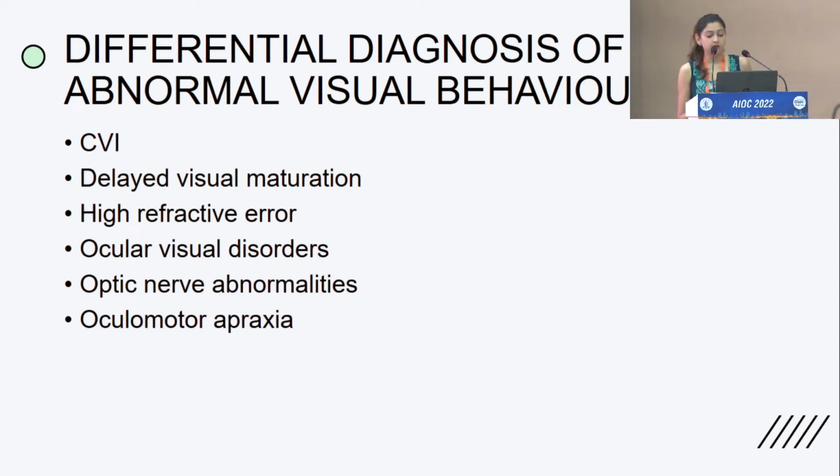So when we see visual impairment in children, there are different causes. You have CVI as one of the most common causes of visual impairment in children, as the incidence is increasing because of the better survival rate of preterm children or children with severe neurological damage. Since their survival rate is increasing, the visual impairment is also increasing in these children. Then we have the OVI children, who have ocular disorders that are leading to the visual impairment.